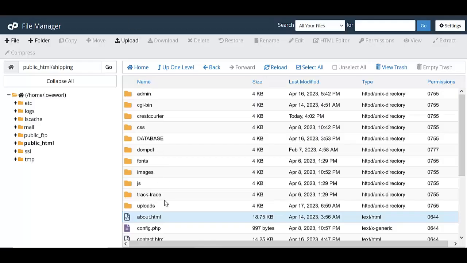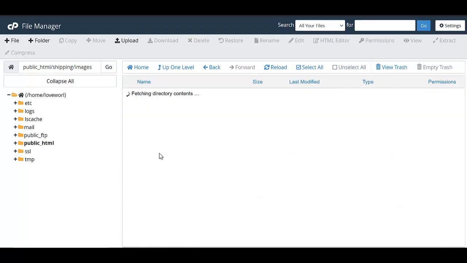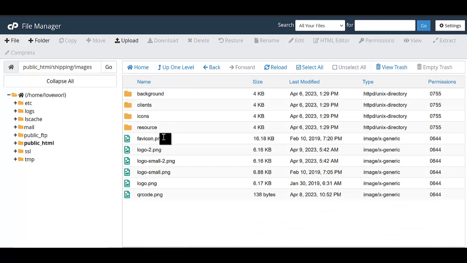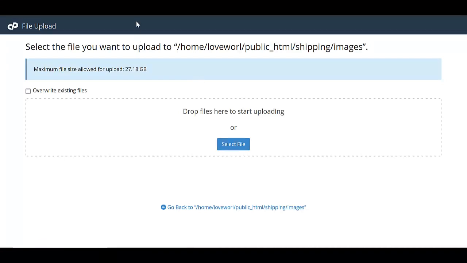Once I come here, I come to images. Then you can see the logo, logo small. Then just click on upload. The reason why you have to put in that name and that format is so that it will replace the old one.